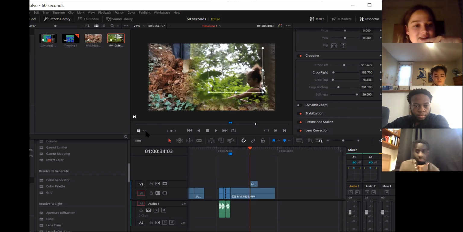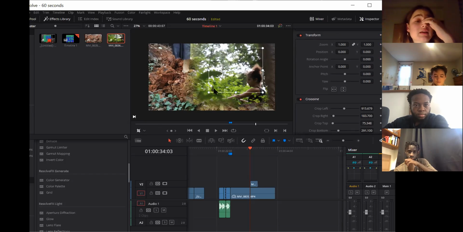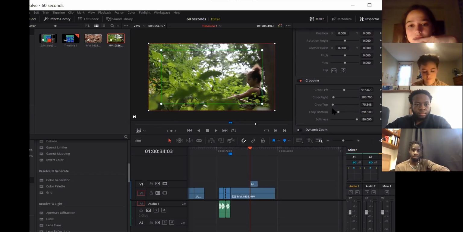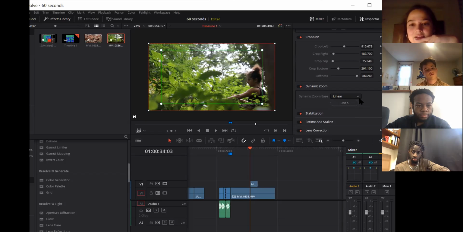And then dynamic zoom is pretty useful. I forgot if I still have it on rotation; I'm just gonna reset that. Dynamic zoom, you have to turn on. These are automatically on, you can see that they're red, which means they're on for each clip. But for dynamic zoom, you have to click that and then click this to open. This is basically like the Ken Burns effect in iMovie, where it slowly zooms in. So that's basically what this is.